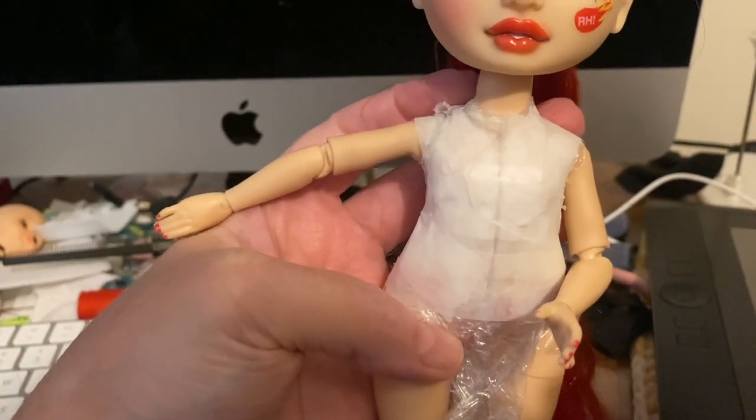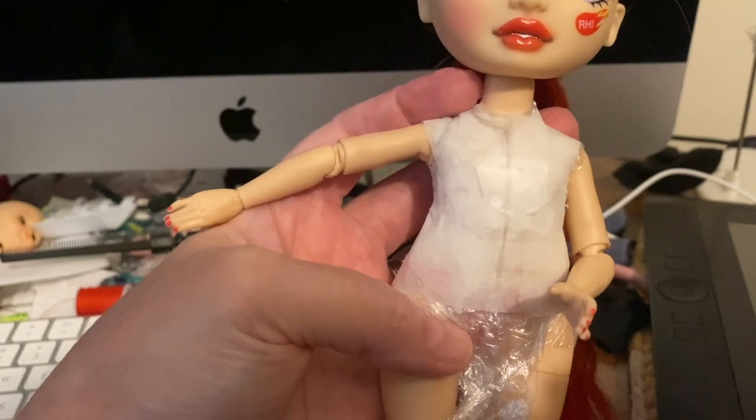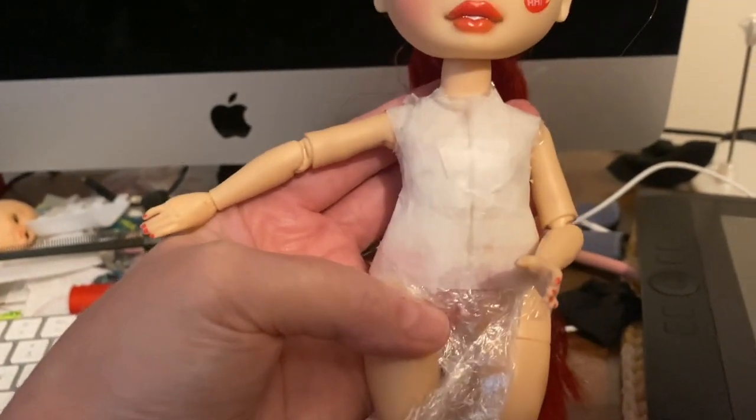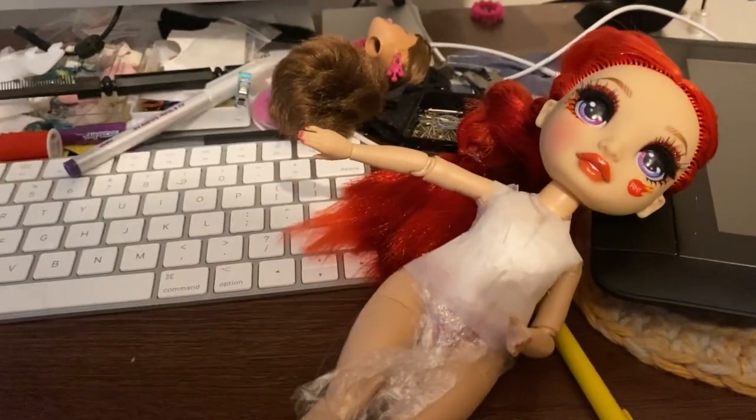So you see a pen would be better, but I don't really like using a Sharpie because if I accidentally get it on her skin, then I got a problem. So I like to use a pencil. Anyway, I'll be back in a sec.